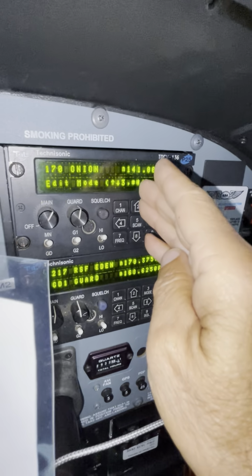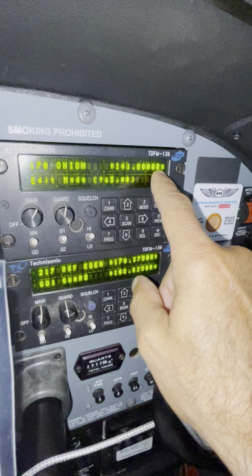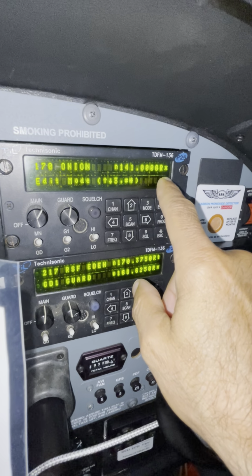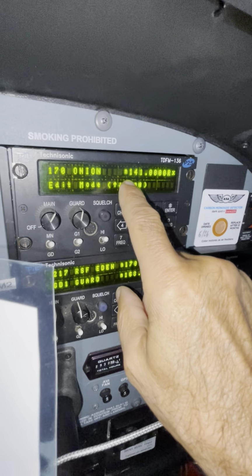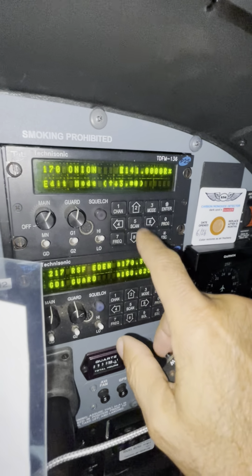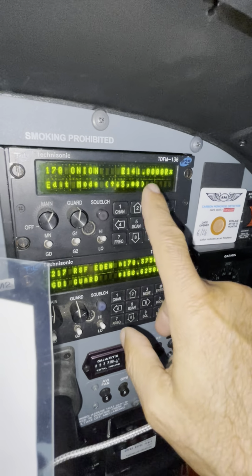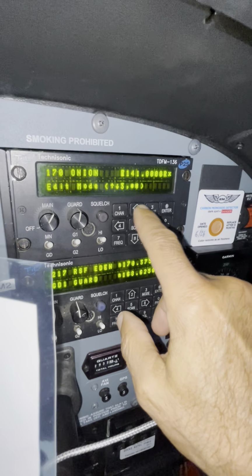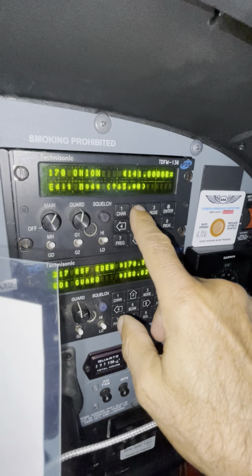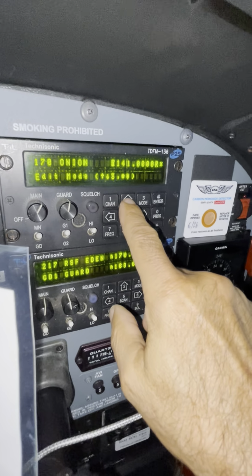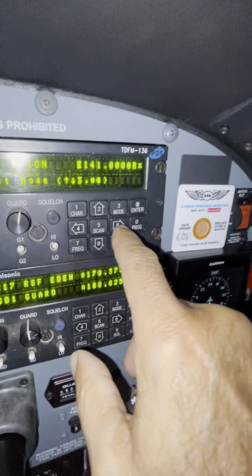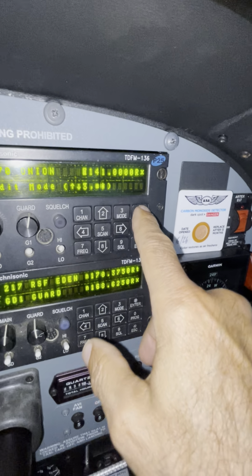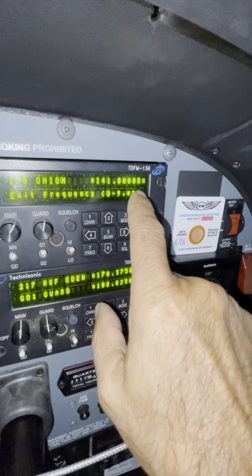Now the cursor jumps and is asking me for the type of band of the receive frequency. This could be narrow, wide, or digital. So we can do N, and I go up and down. You see, it tells you here. Digital, wide, N. These frequencies are all narrow N bands, so we leave it to N, and then we press enter. Now it's asking me to enter the receive frequency.